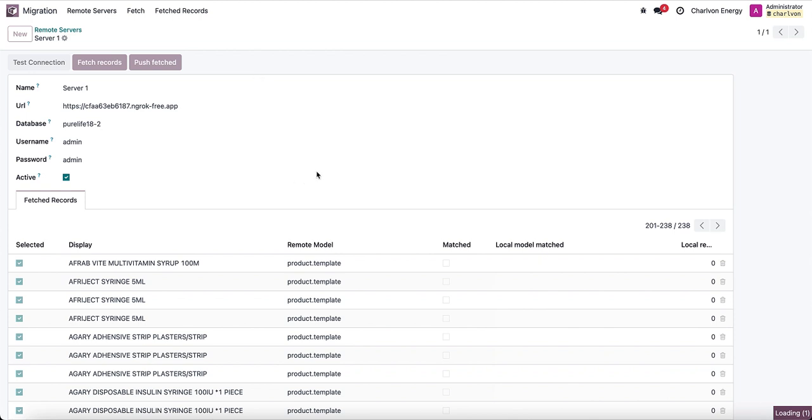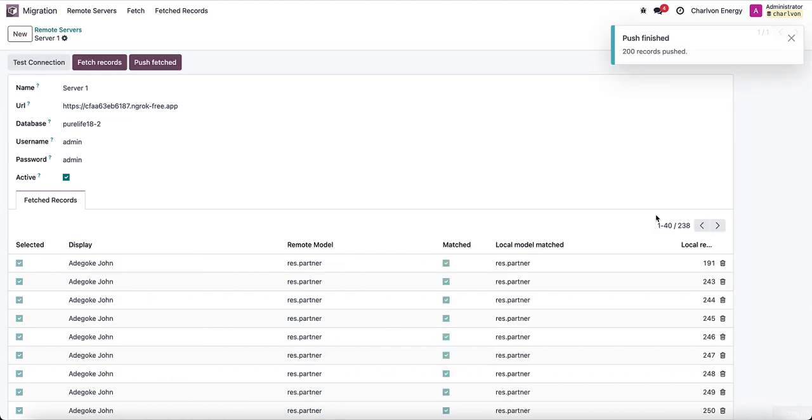Now it's going to take a few seconds. In this case we're only dealing with 200, but if you are dealing with thousands or more, it might take a little bit more time, although the timeout of your database is also a factor here. So we can see that the push has finished, 200 records have been pushed.